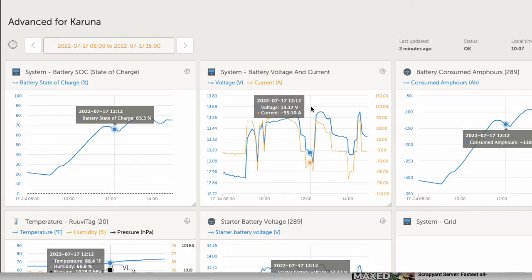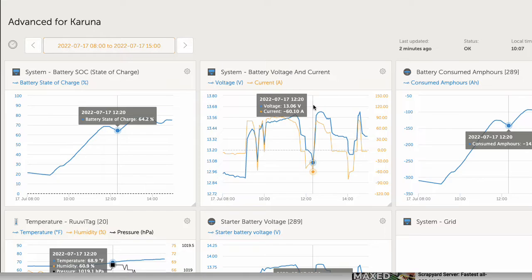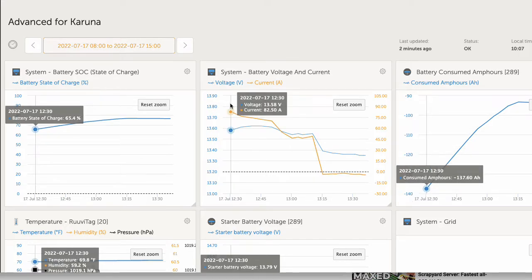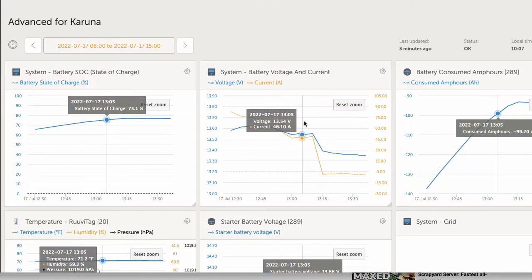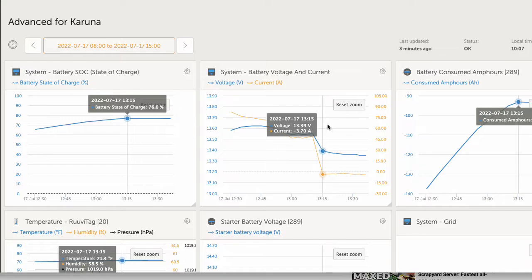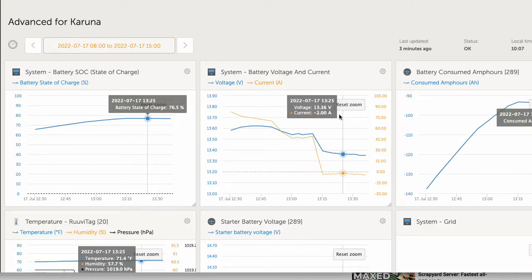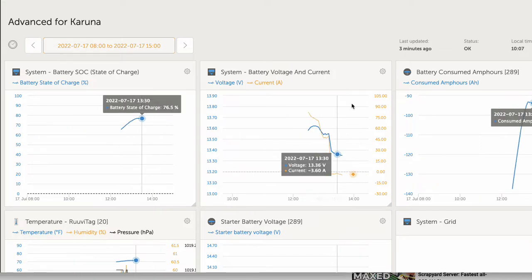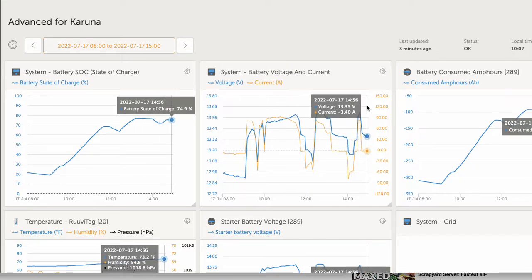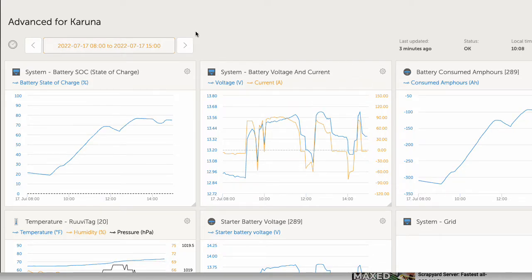These restarts were more from anchoring than anything else. After checking in at the border and getting fuel, the next charging cycle was similar — we started the motor, got up to 13.58, and it slowly went back into float shortly after. We only got maybe 30 minutes of charging from the second cycle. Every time we started and stopped, we got 30 minutes of cycling and then the battery dropped back into float. We were motoring most of the day and ending at 75% charge, which isn't ideal at all.